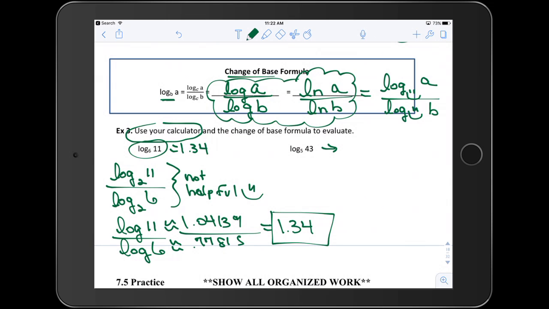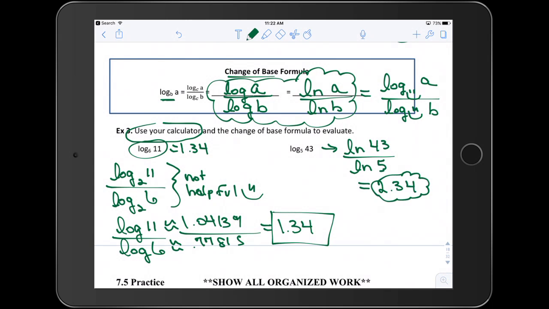I'm going to switch it over either to log or natural log. I'm going to choose natural log of 43 over natural log of 5. So I just switched it to a base of e. You use your calculator, and honestly, I wouldn't even do this approximation. I just type it all in your calculator, natural log 43 divided by natural log of 5, enter, and you should get a value of 2.34. Make sure you're getting this with your order of operations in your calculator.